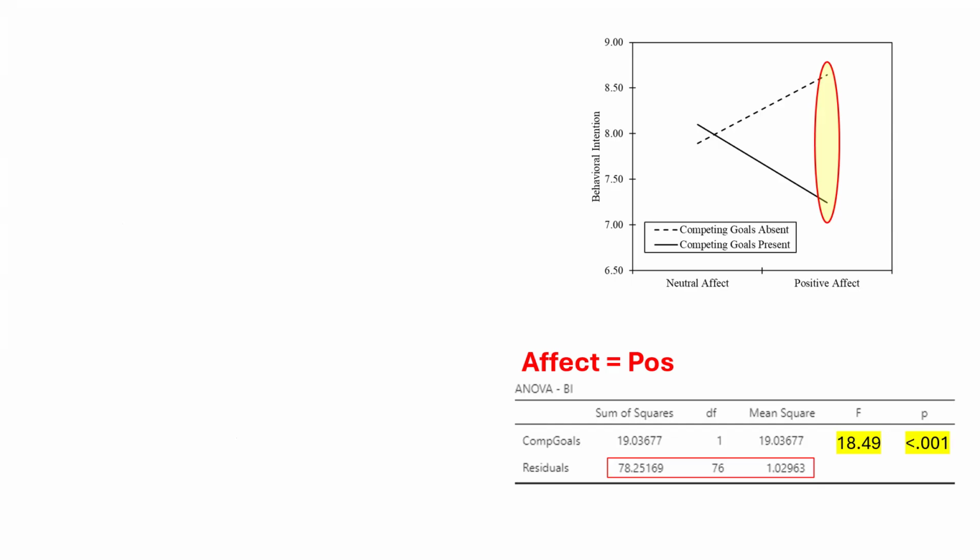So when you're splitting the data like this, remember that we're using the computer to split the file to compute the sums of squares, just like we talked about in class. Then we're using the mean squared error from the omnibus test, also computed by the computer, but we're going to substitute that in here.